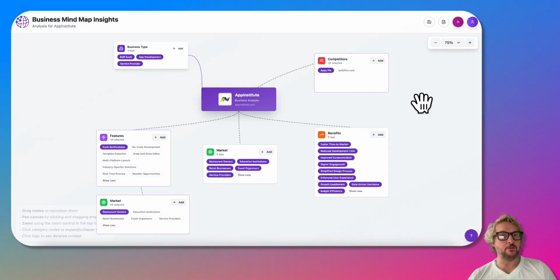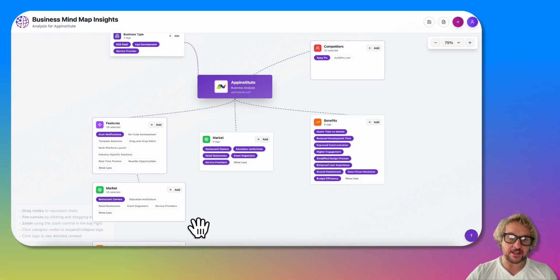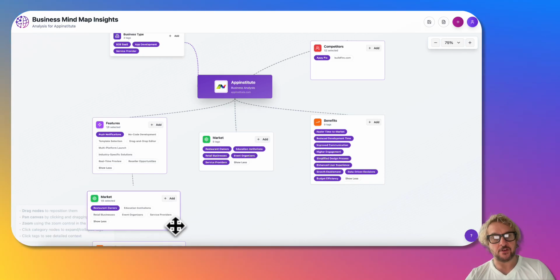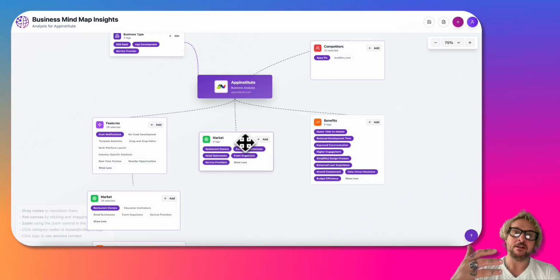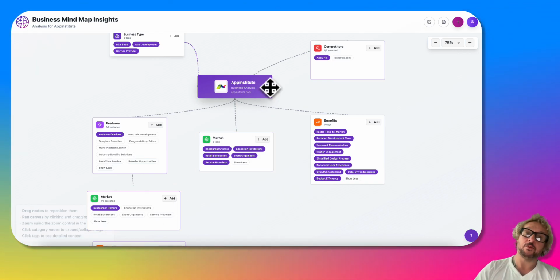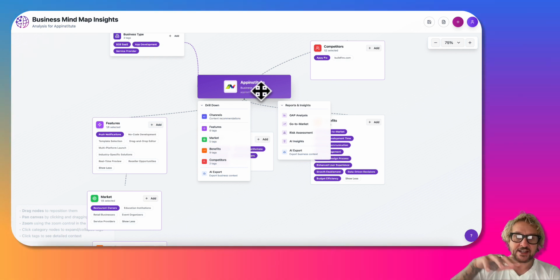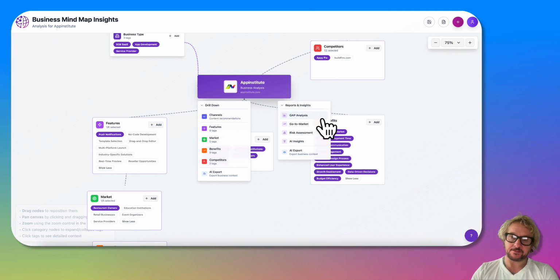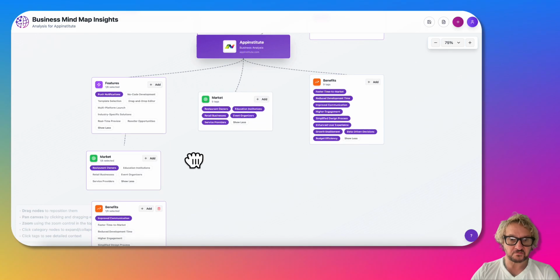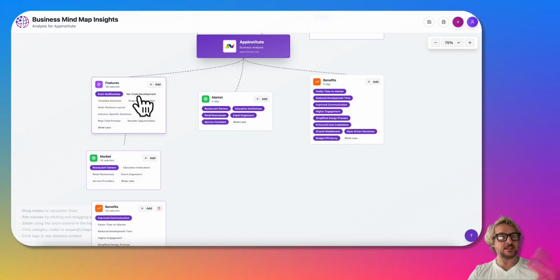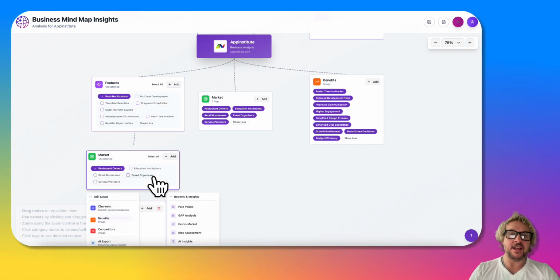Of course, so far we've looked at the nodes, we've looked at tags, and we understand how the AI is getting context of our business and how we can drill down by using a sequence of nodes. Wherever we select a node in the mind map, we're going to have a contextual amount of reporting available to us. For example, as we saw before, we can select the top level business and get full business context, insights, go to market, gap analysis, or we can go further down the nodes and either select or deselect specific features and then get insights based on that.